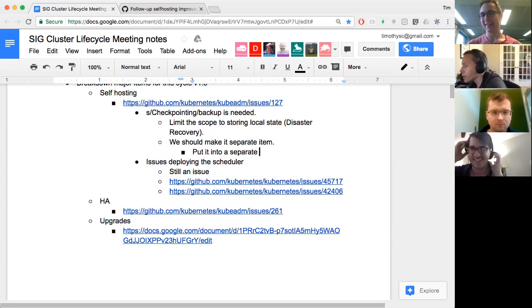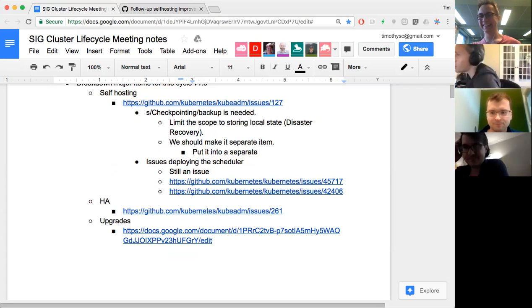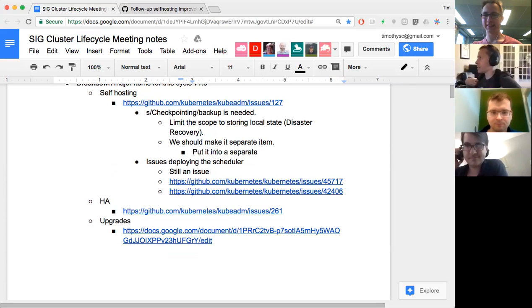It's not even checkpointing. That's the thing, we should probably have a vernacular that makes sense here, because all you're doing is sloshing manifests around, right? That's all we're doing. We should not call it checkpointing. We should call it YAML backup, YAML manifest backup, or something like that. Bootstrapping, something crazy. But yes, whatever. I think we can agree. Joe's good at naming. Why don't we let Joe have naming rights?